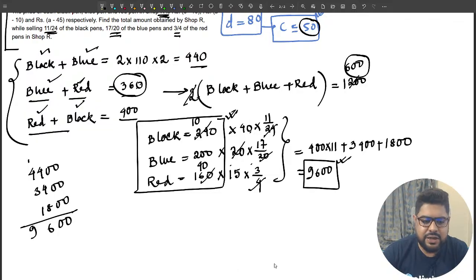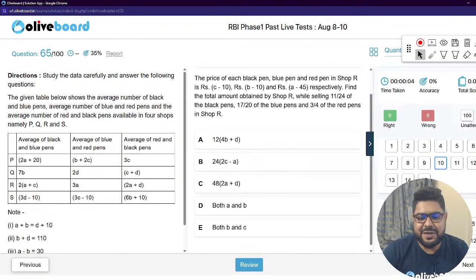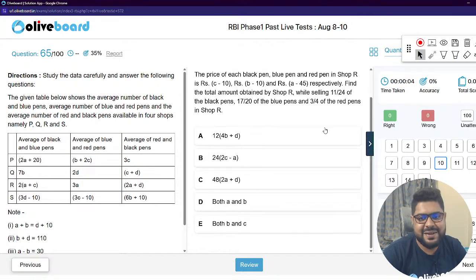So let's see, sir. Let us go back there. Look, what a nuisance this is. They have not given us the answer, even this 9600. In the answers they have put A, B, C, D. Let's see, we have to check.